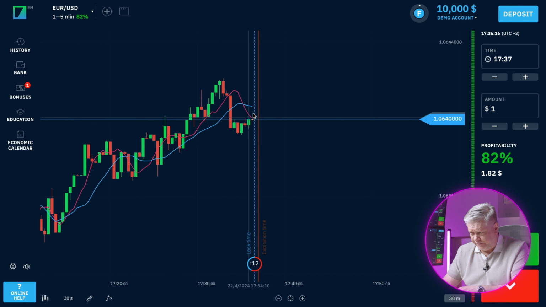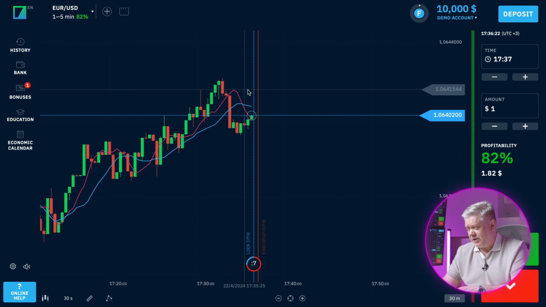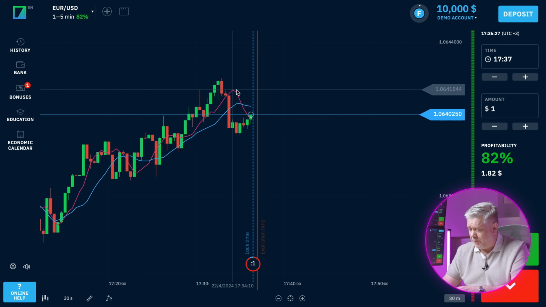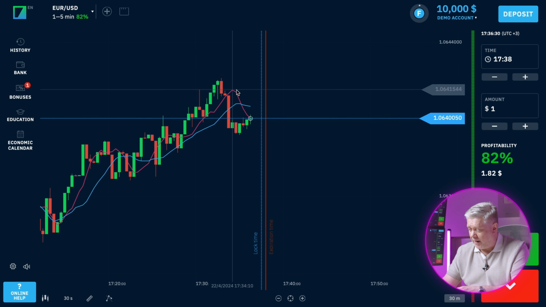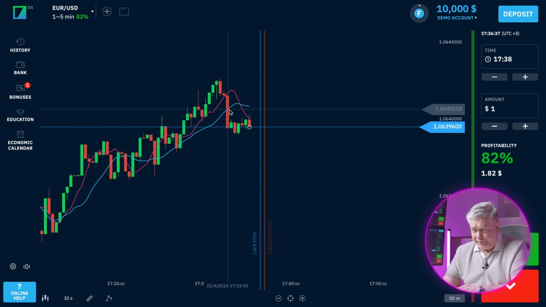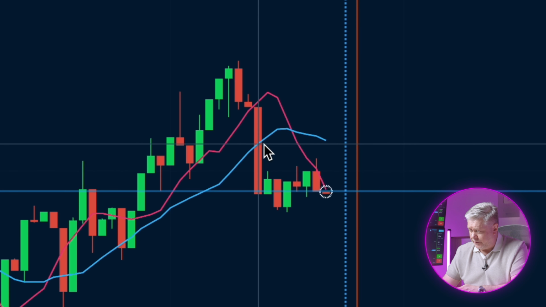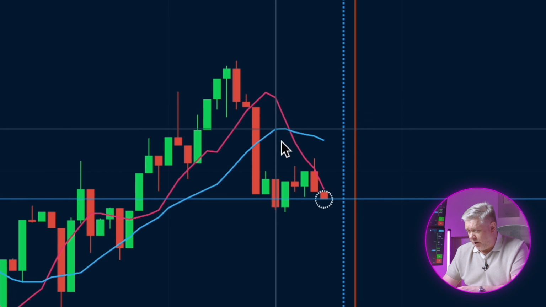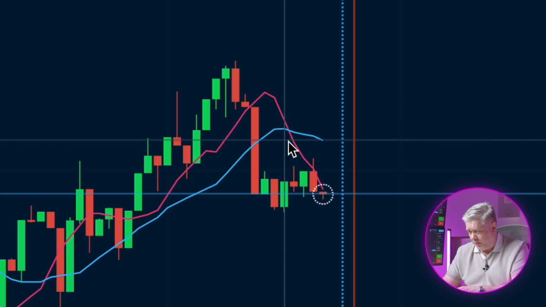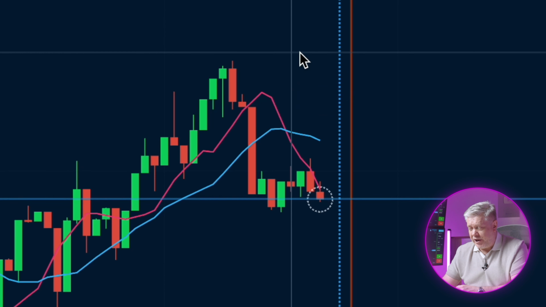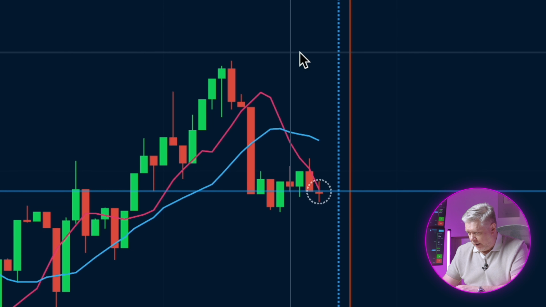Also, note that we have candlesticks here. Now we have 2 charts and 2 moving averages. Let me remind you: if the short-term moving average, in my case the 5-day red one, crosses from top to bottom the longer-term simple moving average with a 13-day period, this is a selling signal. Note that we just had a cross here. In theory, we should sell the euro-dollar pair, or rather sell a binary option on the euro-dollar underlying asset.